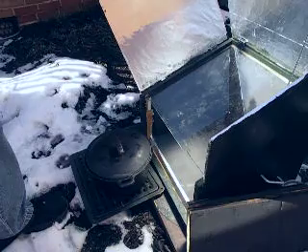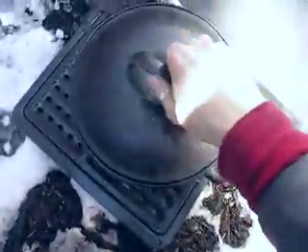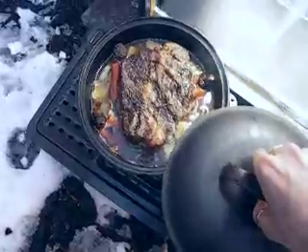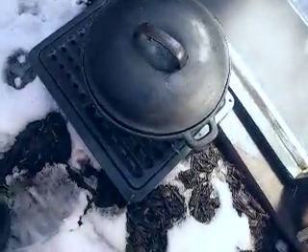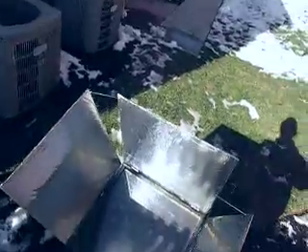I'm going to get a quick shot down the hatch of my beautiful stew — God, would you look at that. I just can't wait to sink my teeth into it. I'll probably make a video of me eating it. The lid is so hot I can barely hold it — love that cast iron. There's the solar oven in all its glory with my first meal. Very exciting!